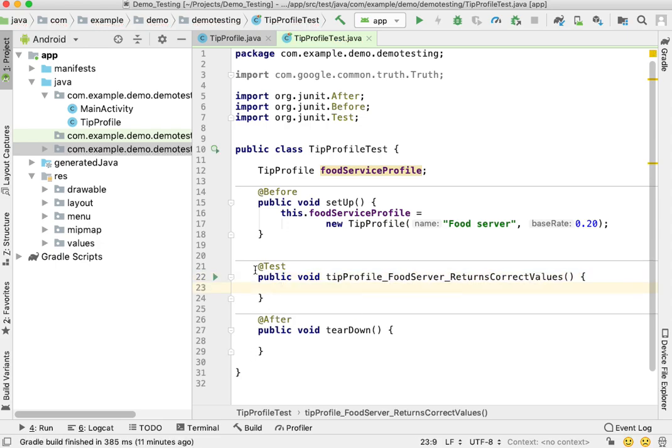All right, pretty simple name. And you'll notice that as soon as we create this @Test annotation and a method that connects to it, this green run test button shows up right here in the gutter, which is kind of nice. So we're going to create a fairly basic test, and creating a test usually requires two sets of steps. What you're going to do is go through the sequence of inputs for your class under test and get a value from that sequence of steps that you take. And then you're going to compare that actual value to an expected value.